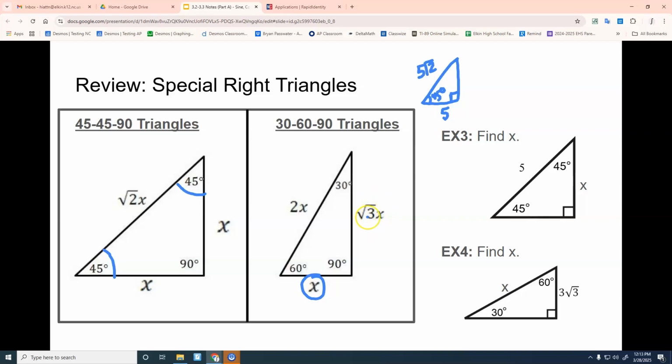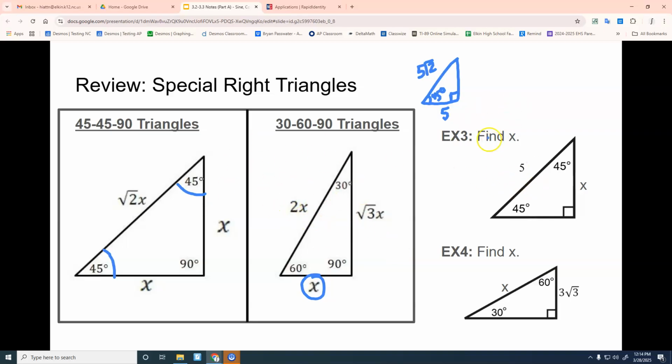To find the longer leg, you take the short leg and multiply by the square root of 3. That is just always true for these triangles. You can do regular trig. It gives you the same answer. The thing is, if you do this on the calculator and get the same answer, it's going to give you the decimal version of it. And on the unit circle, you can probably remember enough to know there were no decimals that you were memorizing for that, right? It was all fractions that you were looking at. So this also is helpful in that way.